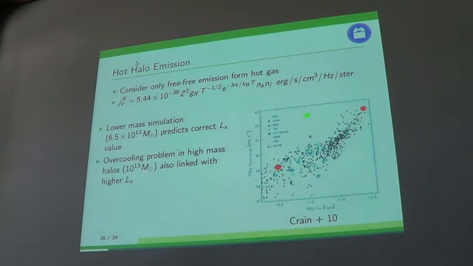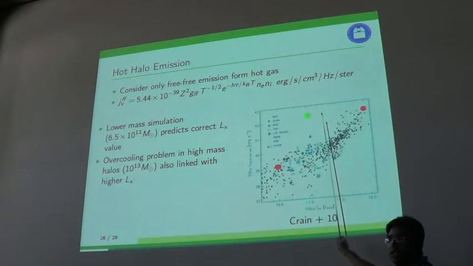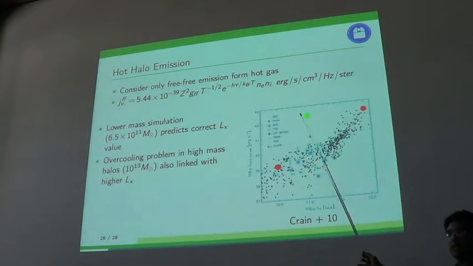The point I'm trying to make is that you're overcooled, so you have 10^12 solar masses, and then they are fine. But if you go by the Moster relation, then you should be at 10^11, and then you're really above the observations. So for a given halo mass, you're over. That's what I'm trying to say. It's almost like there's too much gas in there. So you have your hands up.